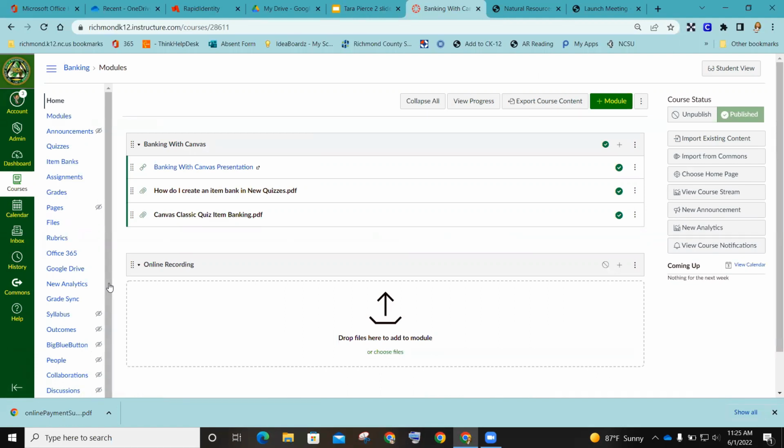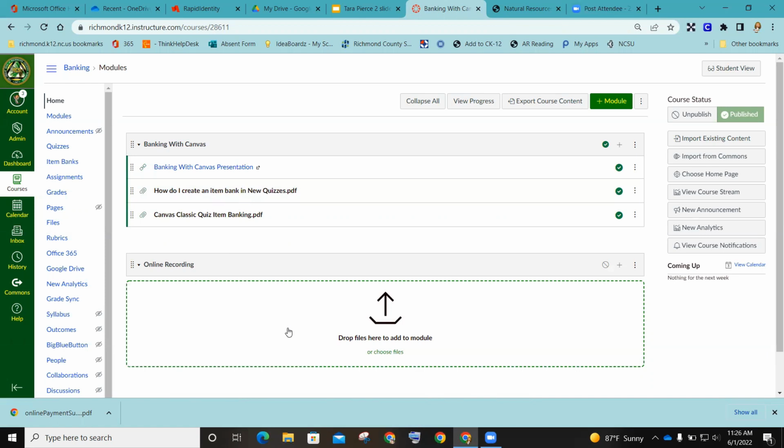So at the top, I have those tools, the PDFs, and this presentation for today. I'll also include the recording, the online recording here after we're complete. But everything, all the examples and things that I build, if I build an actual quiz or import anything, I'll have everything sitting right there under that online recording session module so that you'll know.